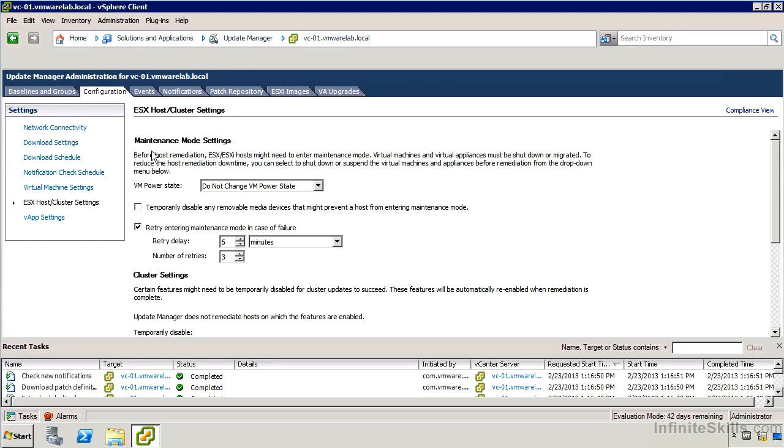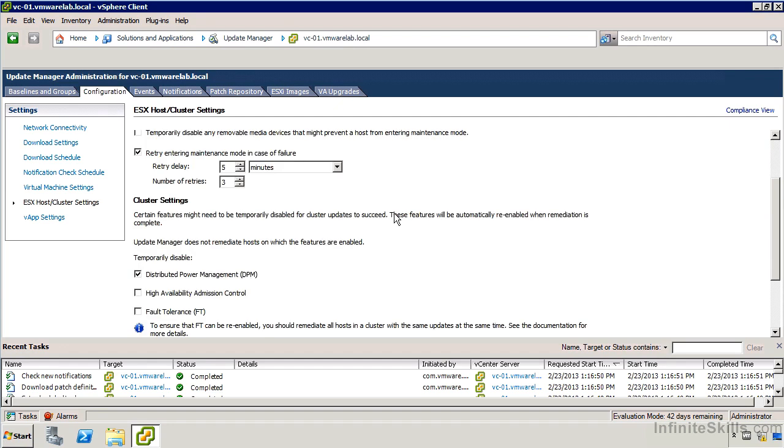Then they'll just evacuate the node. But if there are any virtual machines tied to that host for some reason, like CPU affinity, then we can say what should happen to them. We also have the option to retry getting into maintenance mode in case there were any problems doing that.